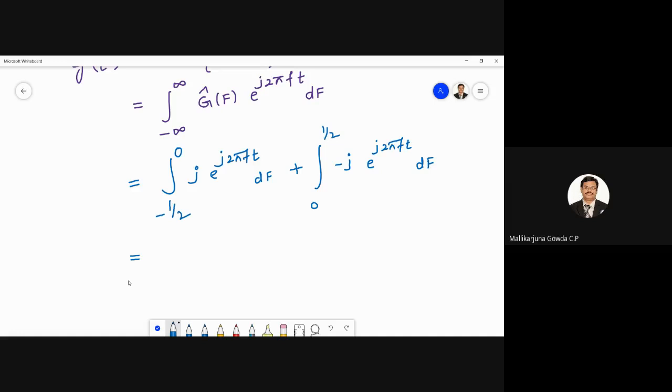I think further, you should be able to tell. I will not write, otherwise I will keep writing from my side, and we will not be doing anything. I hope you know the basic integration, right? What is the integration of e power x into dx? I think we should apply and say.